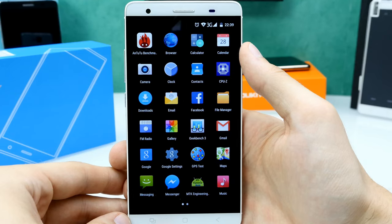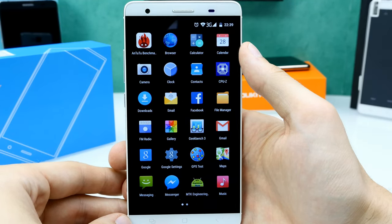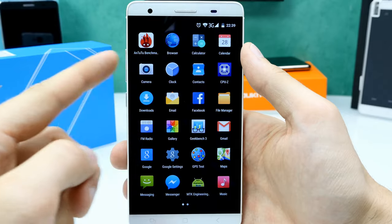But just check for yourself, does it look okay for you? Is it enough or do you need something better? But for me, it's actually looking very good. Alright, ladies and gentlemen, so that was the camera test. Not too bad, guys. And here we have alarm clock, so the usual stuff.